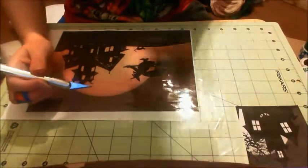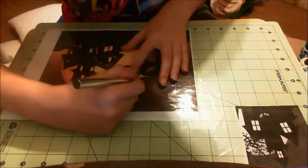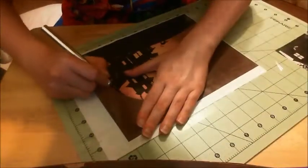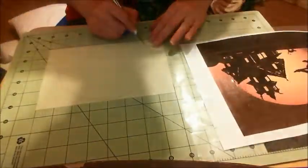It wasn't as bad as I thought. I did screw up a little bit near the end, but that's because I couldn't tell where the moon ended, so I kind of just made it up. But I think it turned out really well.